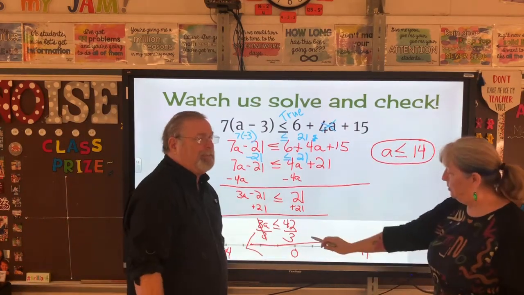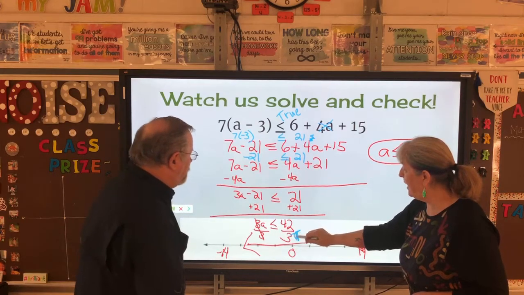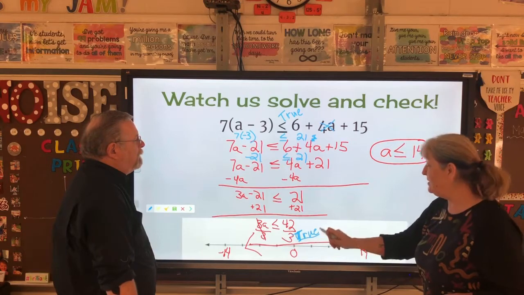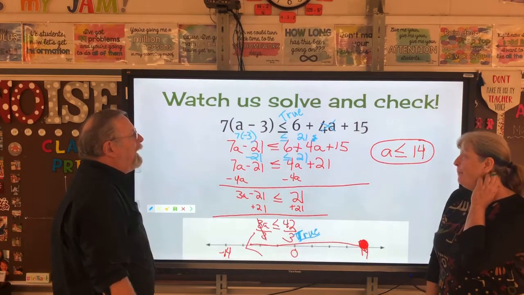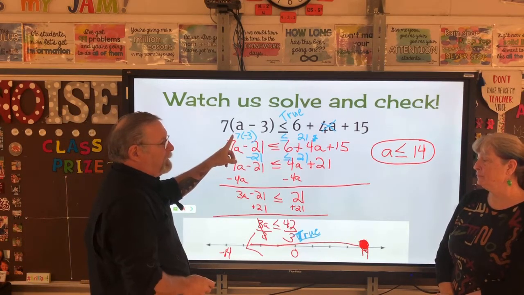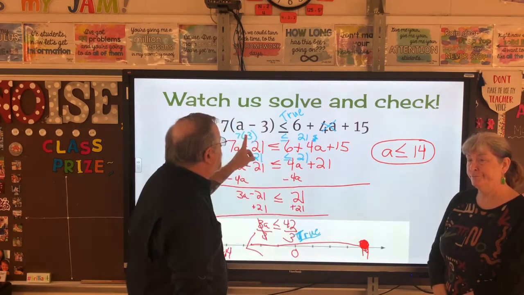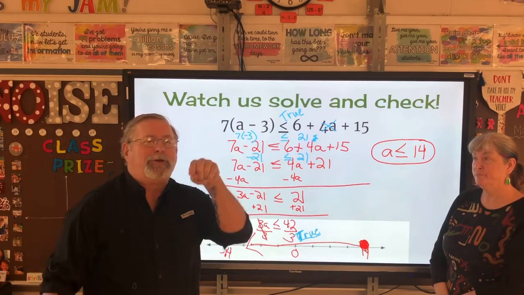That means 0 is part of my answer set, and in my graph, it is part of my answer set. So that's why I put the T above it. You certainly don't need to, but what I'm showing you is the 0 is true, so it is part of the answer set. And in this one, if you really wanted to get fancy, you could put 14 here, because this is equal, right? So you could put a 14 here and a 14 there and make sure they work out.